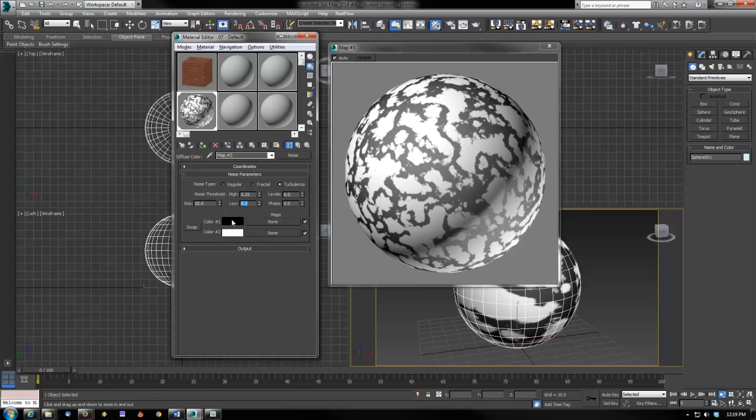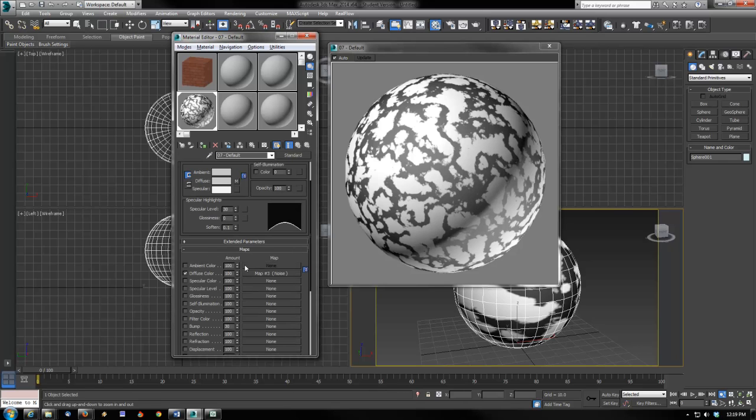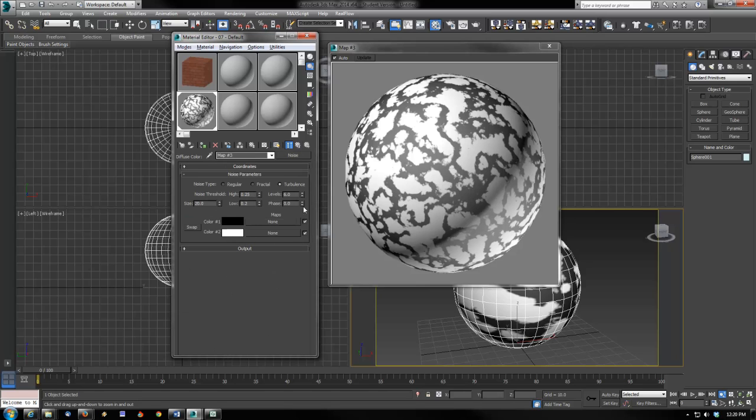Further on, we've got black and white in here now, but we've also got these great little channel maps of our own. If I hit the go to parent button just to back out, we come back to our original texture settings where you see noise. If I dig into this texture, we've got two more channels that we can add to this one channel that goes back out. So that gives us the start of our flowchart look, right? 1 breaks off into 2, which breaks off into 4, which breaks off into 8, et cetera.